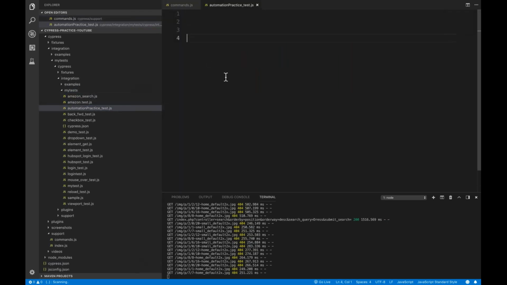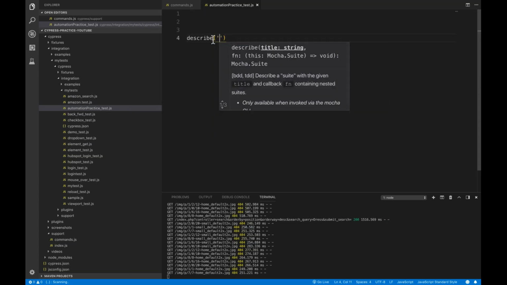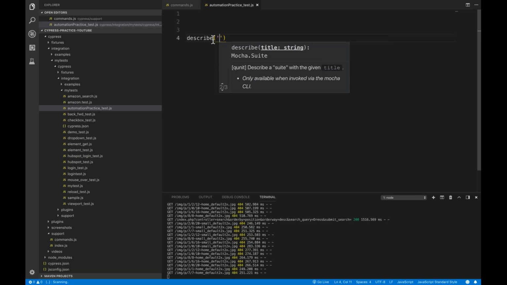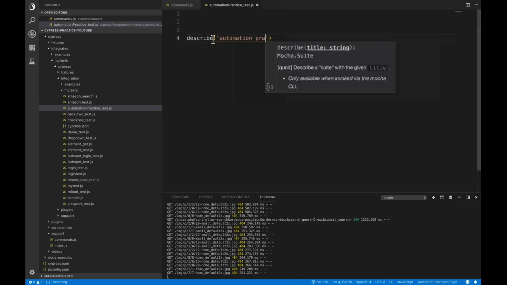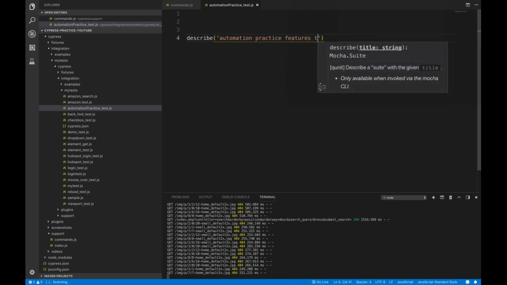And here, first, I'll be writing one describe over here and then start writing the test cases after that. So I simply say this is automation practice, features testing, something like this, whatever the name you want to give.